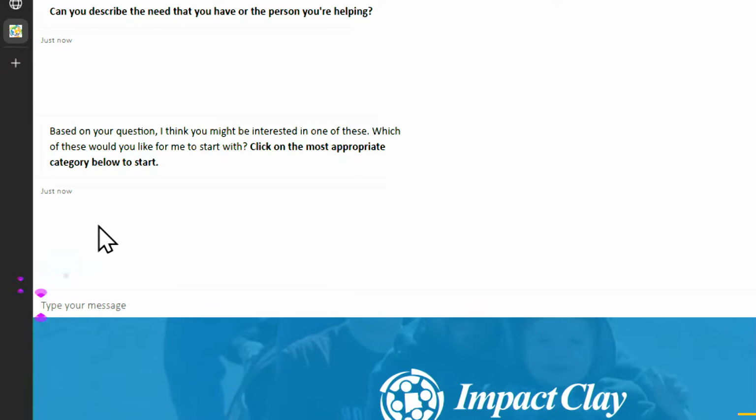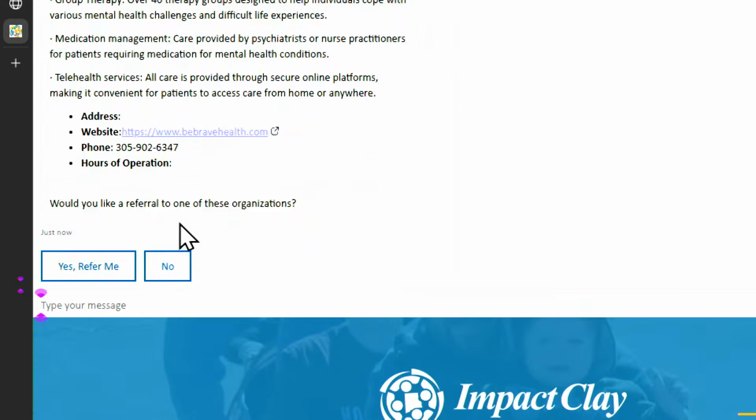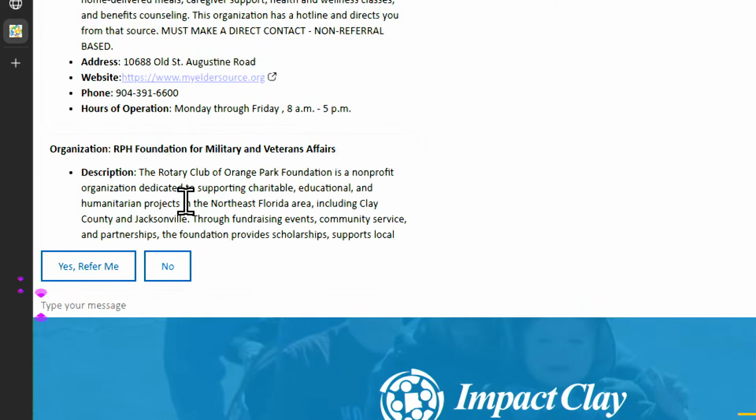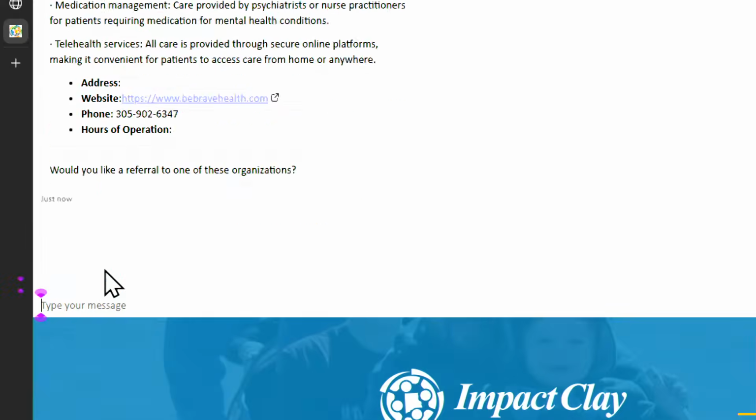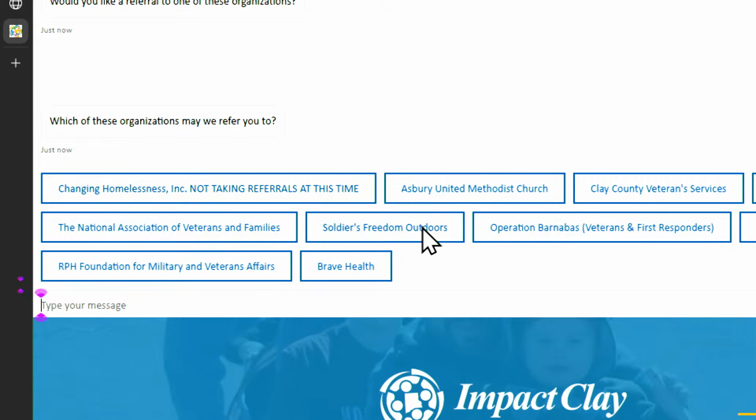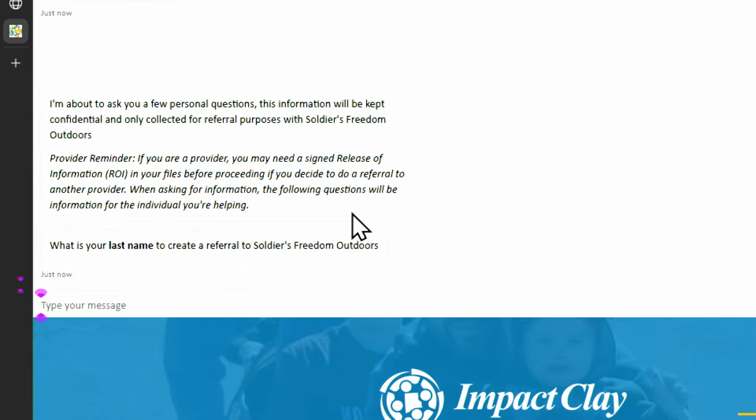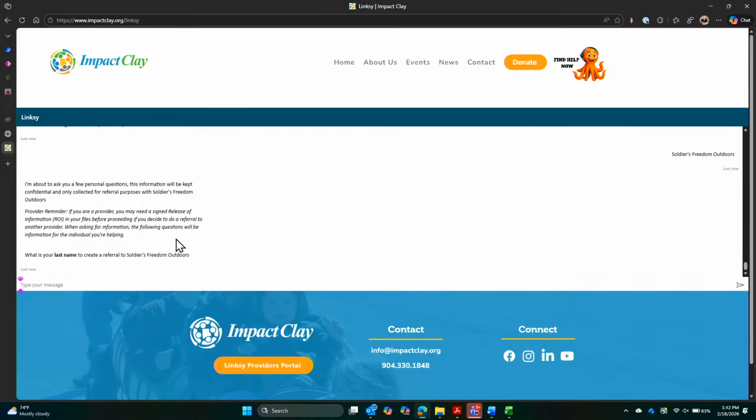And then it's going to go through and start to show us all the programs in our county that do veterans help. So there it goes, it researched all that, and now, do you want a referral? Yes, give me a referral. Which one do you want to refer to? So now it's doing the same kind of process you saw in Devin's case, but now it's doing it over here. Very cool. So this is embedding the same stuff on a website and how you can help others with this as well. Let's go back to Devin's machine one more time, if Devin, you don't mind.